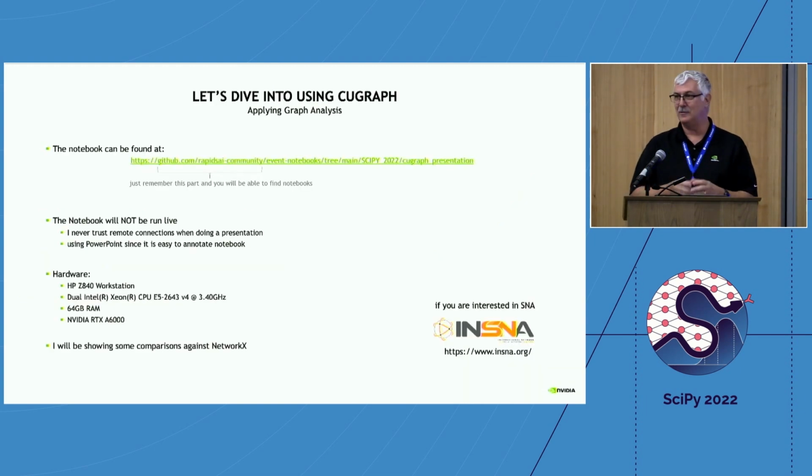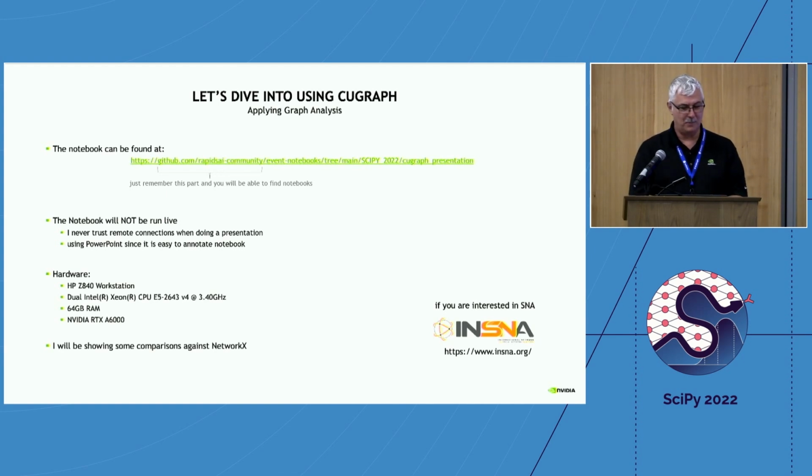This talk is really about doing graph analysis and not as much about the product, but I will discuss the product as we go. All of the code is in a Jupyter notebook. It can be found out on our Rapids community site in your GitHub. There's lots of notebooks for every conference we've been out for the past 4 years, plus lots of example notebooks. Within the cuGraph GitHub repo, there's also a notebook folder where we go into depth about every algorithm and then communities of algorithms we talk about.